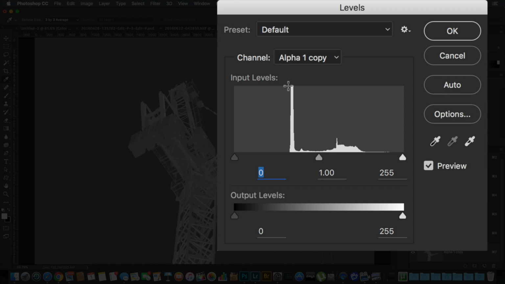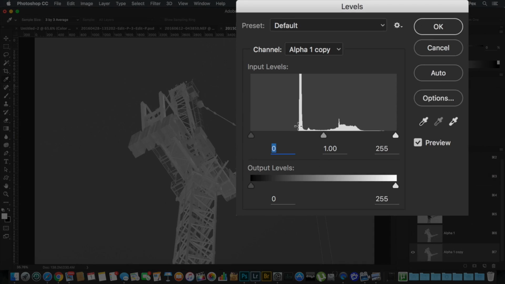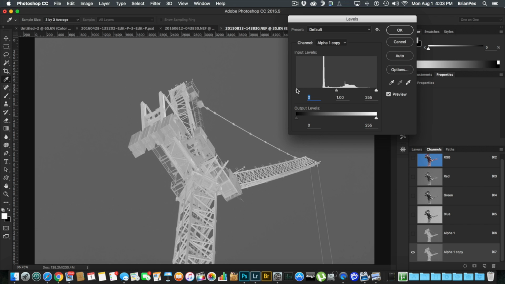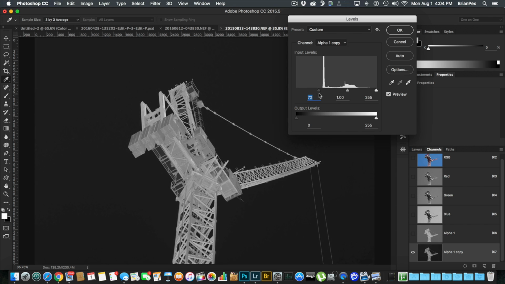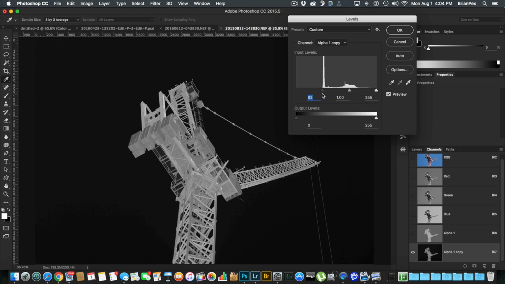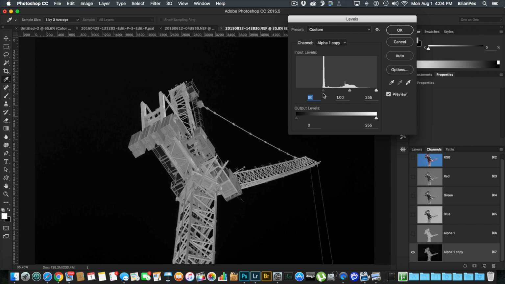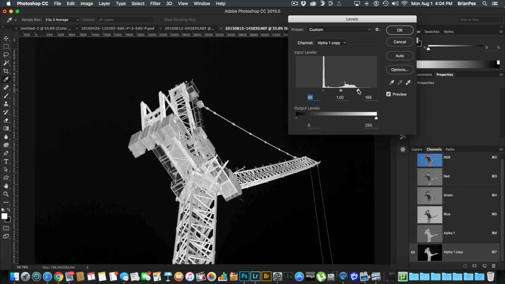And if you notice here, the histogram is way over here where I wanted it to be, because now I have a lot of room to bring this black point over and darken up the sky. I'm going to bring it way over here, and I want that to be pure black. Now the sky's looking good, but the crane, obviously we have a lot of gray left in it, so we're going to have to bring the white point slider over to the left. And the histogram, once we get to that second bump, is when you'll start seeing big changes. It's looking good.